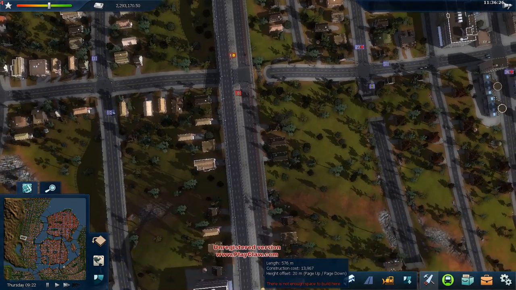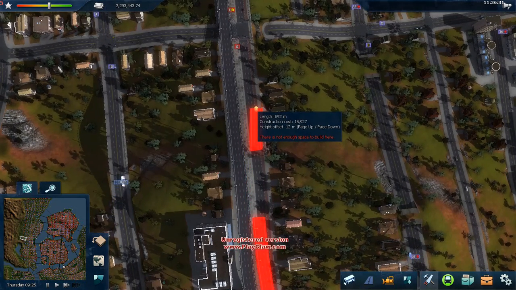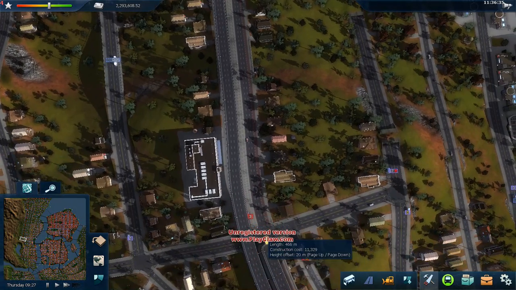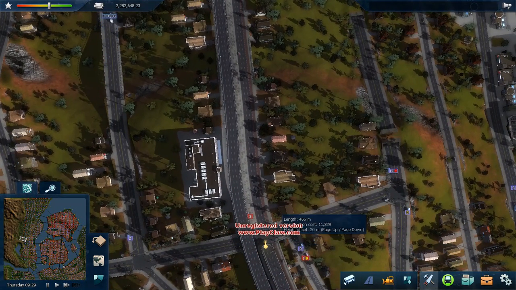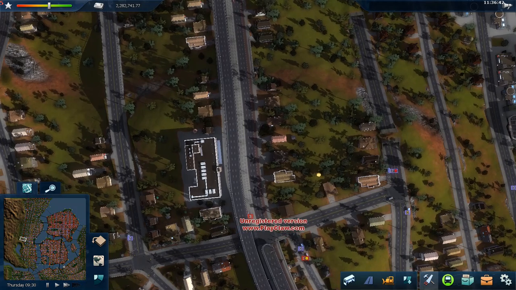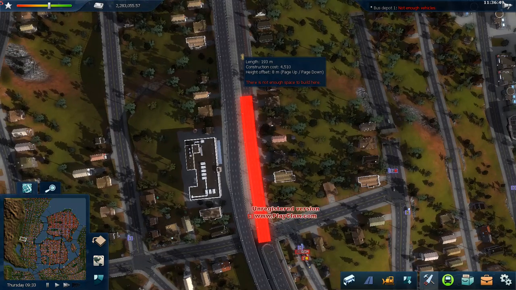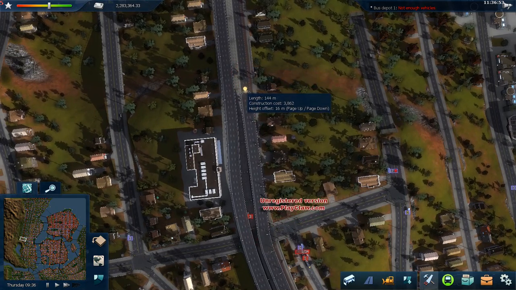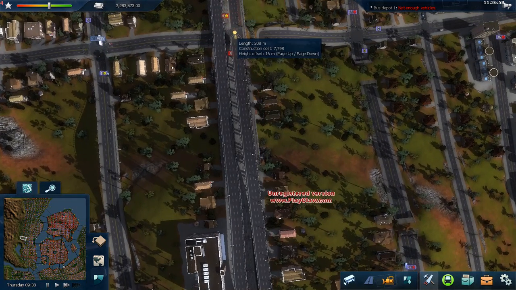Okay, so this is going to have to be done with a little bit more care. I'm going to drop the road off, and I'm going to start a new segment. I'm going to start from here. This is going to keep the road from bumping into the southbound road. And that's what the problem was.